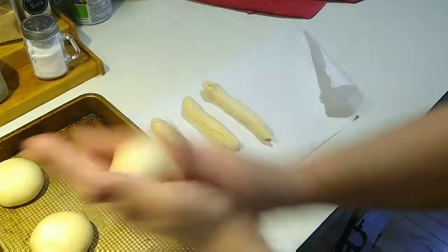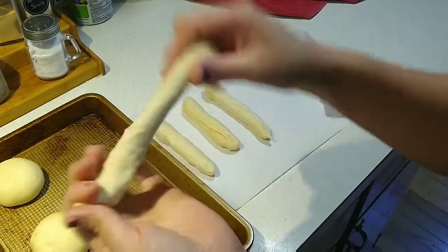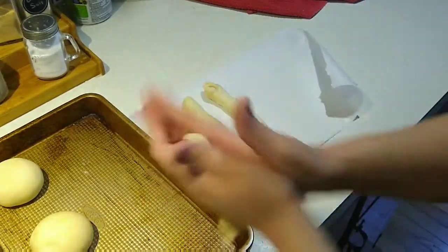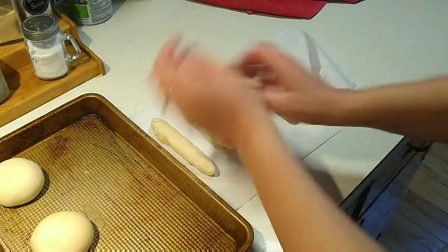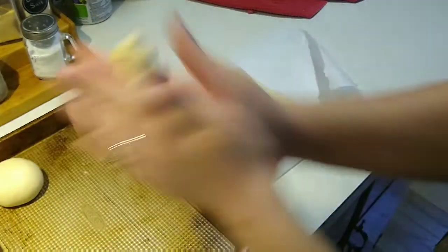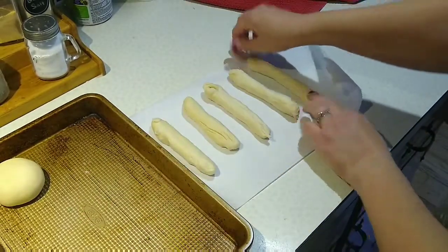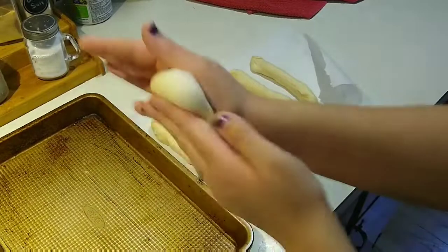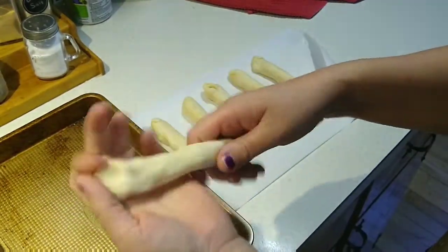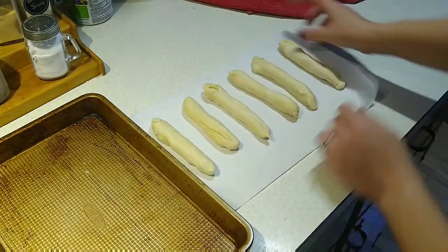I know this is the easy way out, and I actually have a breadstick recipe that I've used in the past. I have a bread machine that I really like, but I haven't made them that way in so long because I've been using these. One day I need to pull that thing back out and try it again, but a lot of times when I do make homemade bread, it becomes really dense, but these do not. These are fluffy and delicious. So, they're weird breadstick shapes, but they will work.